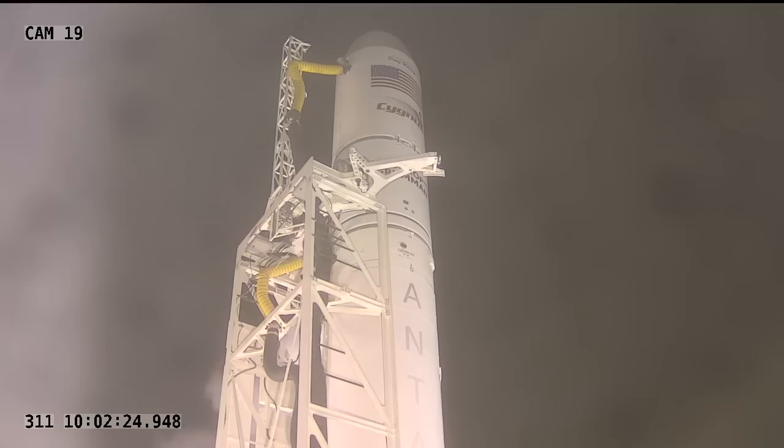Today's Antares launch will put on a light show for some of the eastern seaboard, and should be visible in the states surrounding the Mid-Atlantic region. The Cygnus vehicle up top is the spacecraft making its way to the International Space Station today. You can see it just inside the fairing there on the other side of that American flag towards the top of the rocket. It's carrying 8,200 pounds of scientific experiments, food, hardware, and supplies to the people living aboard the International Space Station. And the Antares rocket is below. We'll get into some of the launch milestones Antares will go through in just a minute.